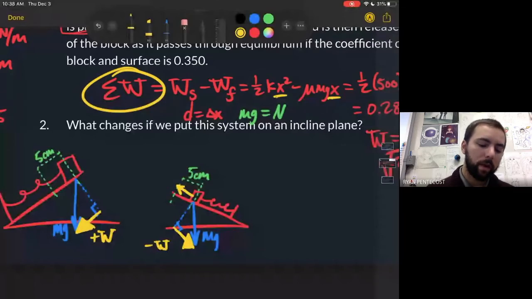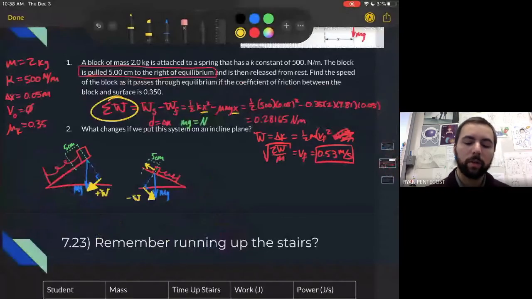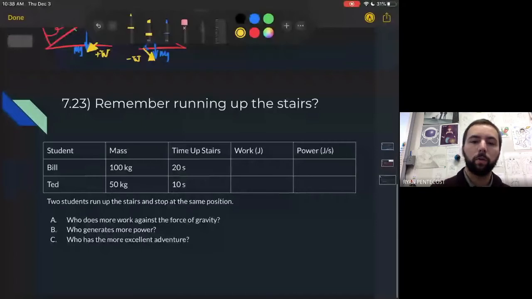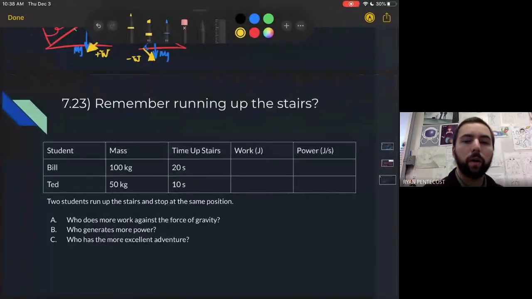All right, now this slide is mostly relevant to our school. In Physics 1, we have a lab where we run up the bleachers at the stadium. We have the measurements and everything, and we just time each student, and depending on their time, we can calculate their horsepower, and we have a competition of who has the most horsepower in the class. So it's really fun. But this is kind of a callback to that. We will introduce power using a similar example.